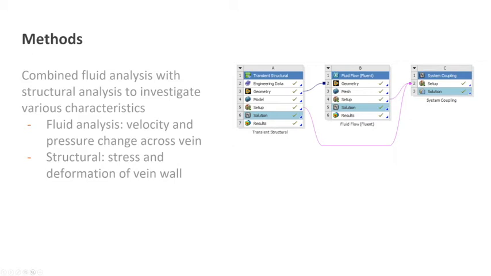So we decided to explore the transient structural coupled approach with fluid. The idea is that we will set up a fluid domain and a transient structural domain, and we'll do a very limited number of steps. We're really interested in the final result, where we already have the vein deformed.